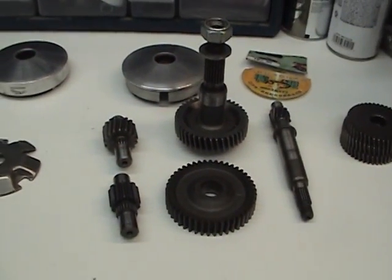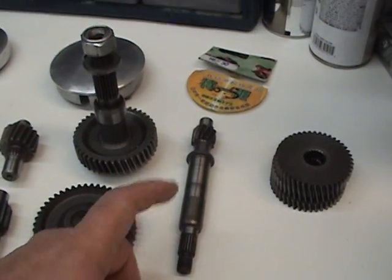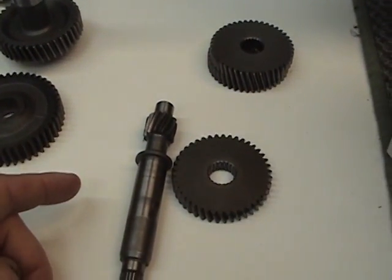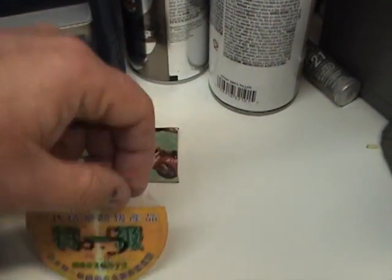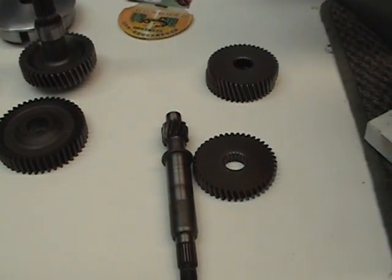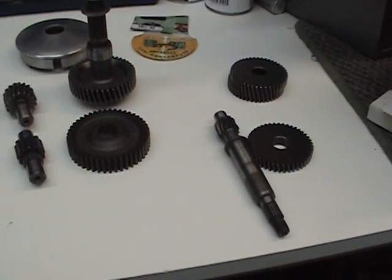Now all mopeds have a first and second gear. The rear transmission, this is what you can change in the rear transmission. Your rear transmission comes with, now I could be wrong here, I always get this wrong. I believe that this is a primary shaft drive, and this is your secondary gear right here. Okay. Now if you really want to change your stock Dio, what you do is you go out and you buy a gear set, which is this and this. And the one that I bought, it was a 16 by 30 or 6.5. And I don't know how that ratio exactly works. There is a geometrical calculus ratio on the net. I've seen somewhere where you can check the inside diameter of your tire or wheel down here against the gearing and find out exactly what your top speed is. This is going to be a two-part video, Alex, so bear with me.